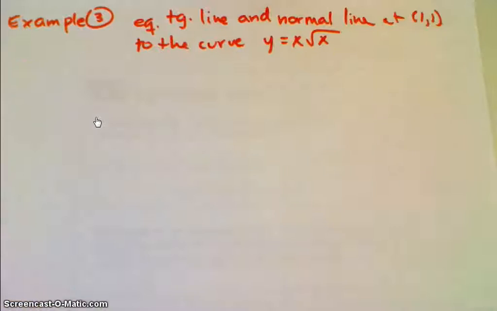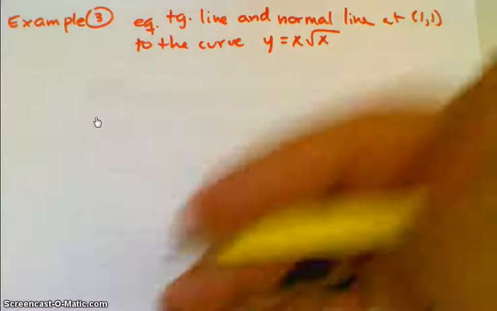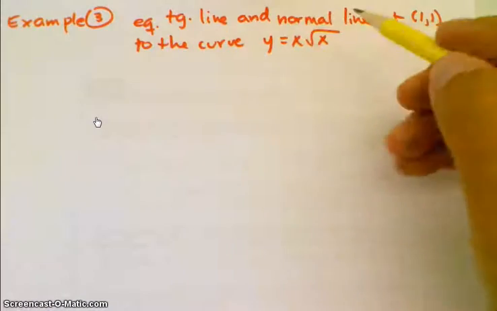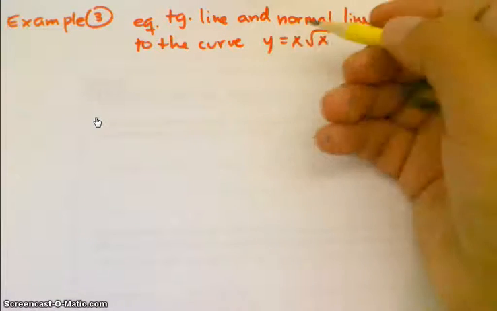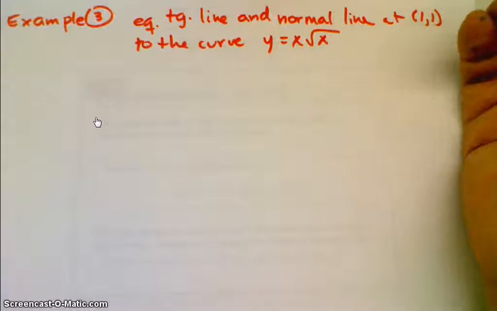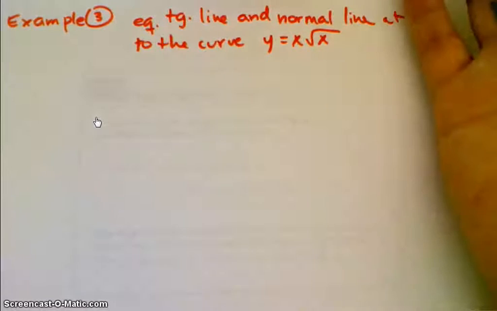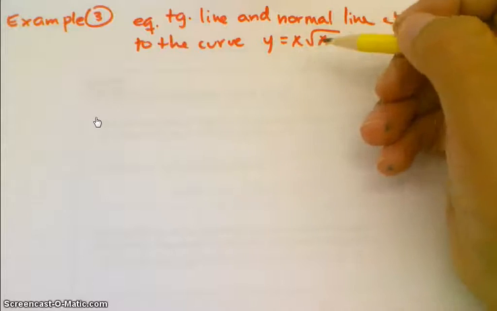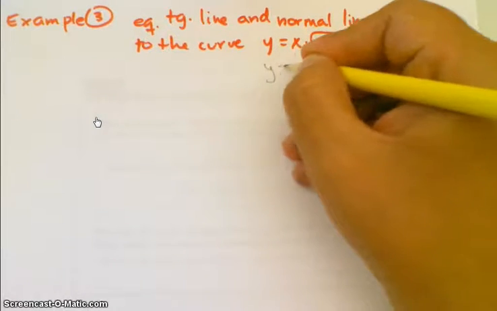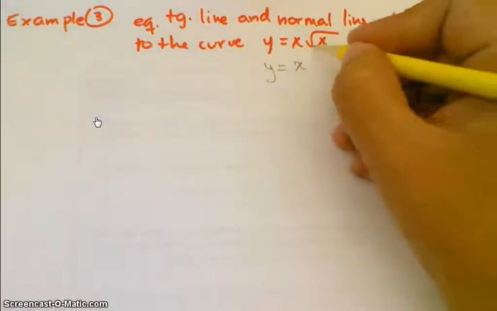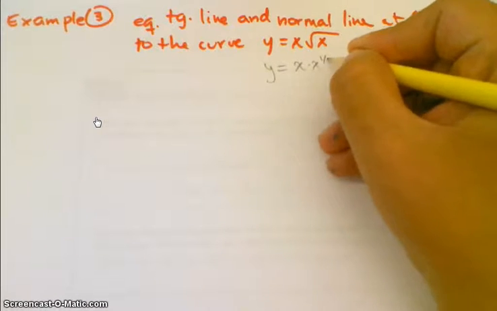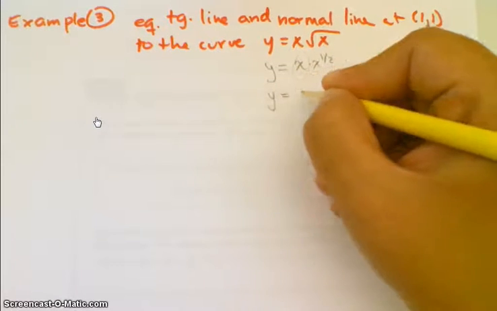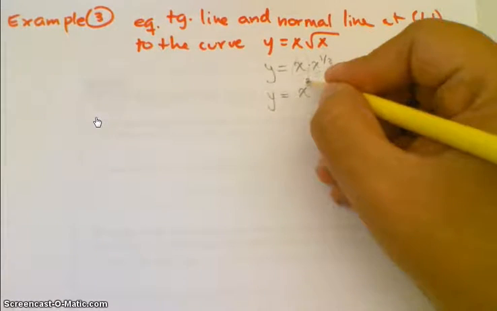The other example that I wanted to go over, and all of these examples are in the book, is how to find the tangent line and the normal line and explain what the normal line is. So I have the curve y equals x square root of x. Again, the only tools I have are the power rule and the constant rule right now. And although this does not look like a power of x, I can change it to a power of x if I pay attention. X is x, and the square root of x, you know that is x to the 1/2. I am multiplying powers with the same base, so I just add the exponents. Y equals x to the 1 plus 1/2, it would be 3/2.